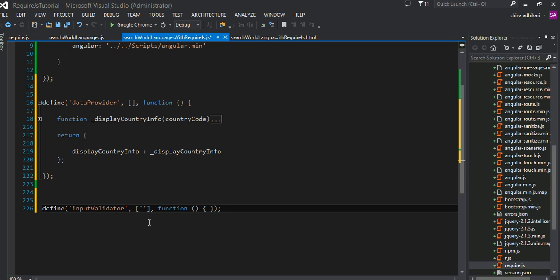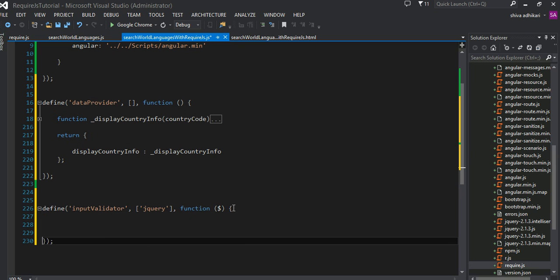Maybe I might need jQuery, and I want to get the jQuery $ here. With my input validator, all I'm trying to do is basic validation.